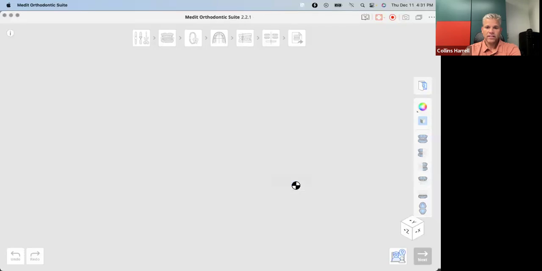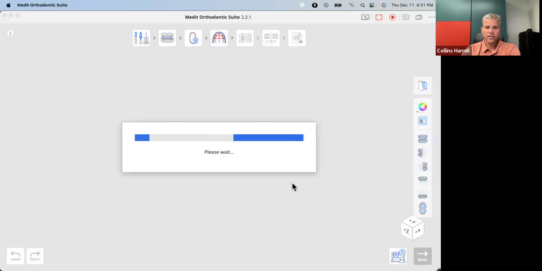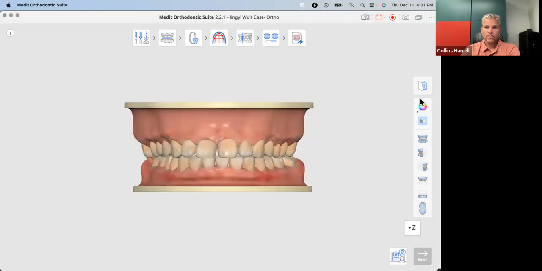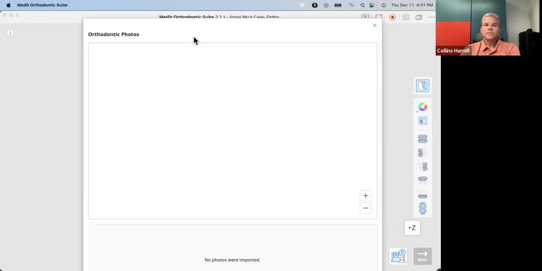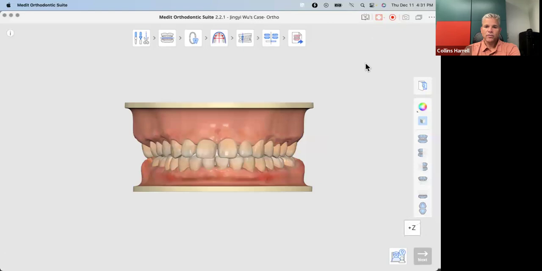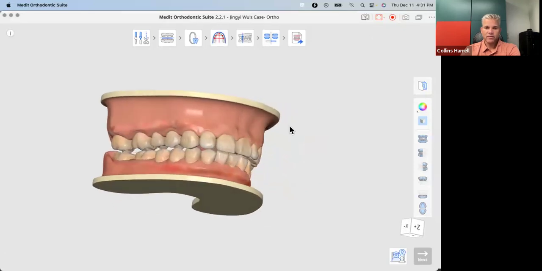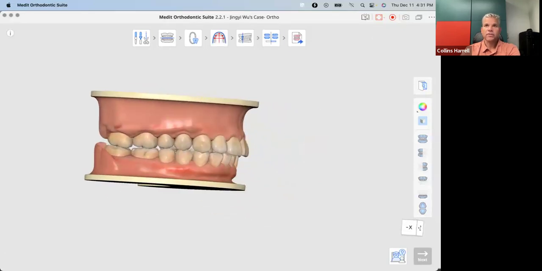So I'm selecting the file that you sent already. Looks like you did already work up the full amount. But it looks like you did not include a Ceph on this one, although it looks like you have one in SmileStream.